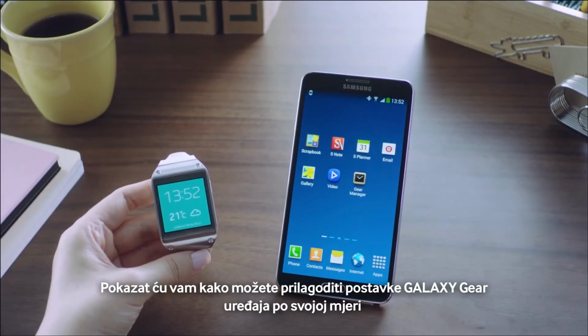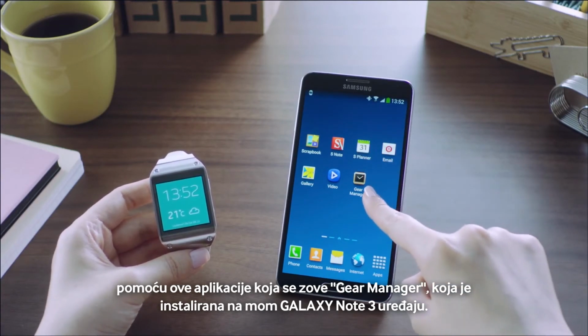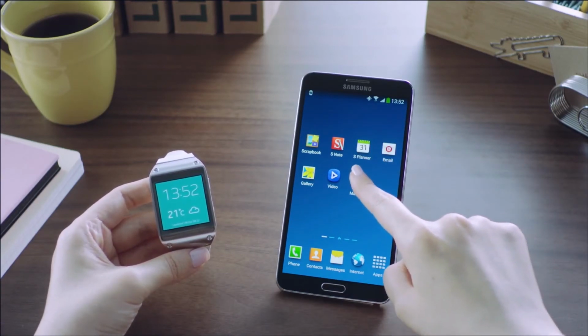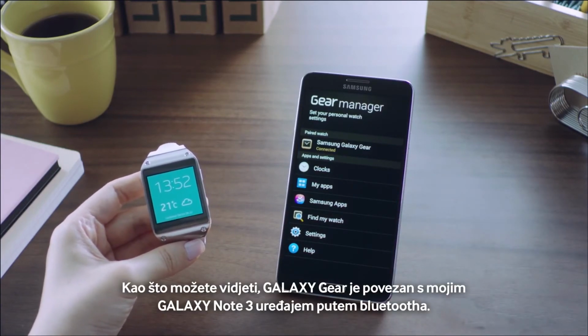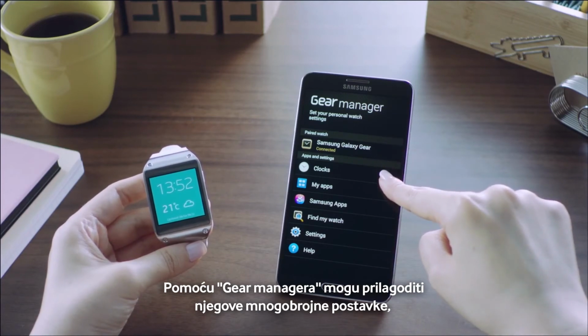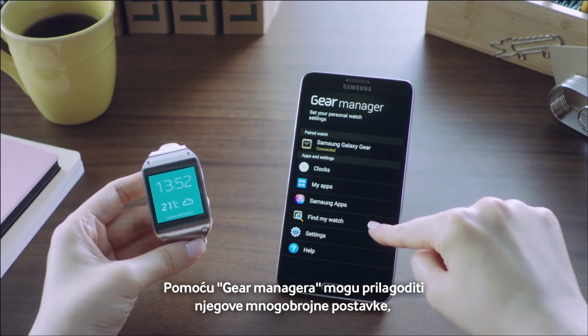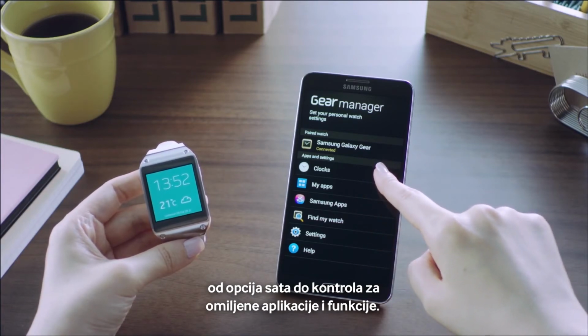So here, let me show you how you can customize the settings of the Galaxy Gear through this app called the Gear Manager installed on my Galaxy Note 3. As you can see, the Galaxy Gear is connected to my Galaxy Note 3 via Bluetooth, and from the Gear Manager, I can customize its various settings ranging from the clock options to controls for favorite apps and features.